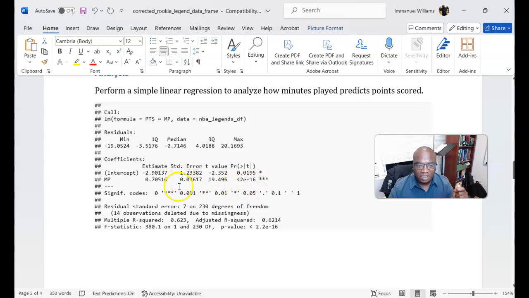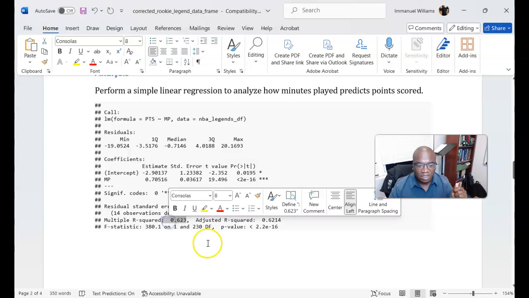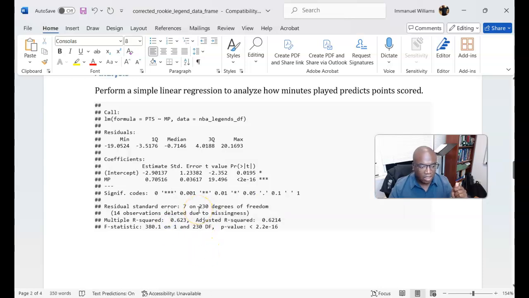In terms of our analysis, remember we're going to ignore this. This is going to be my y-intercept. This is going to be my slope. This is my standard error for my statistics. These are my test statistics, and these are my corresponding p-values. From there, we know that this is my r squared and this is my standard deviation of residuals, seven. It's because of rounding; it's probably not really seven, there are probably decimals there, I assume.